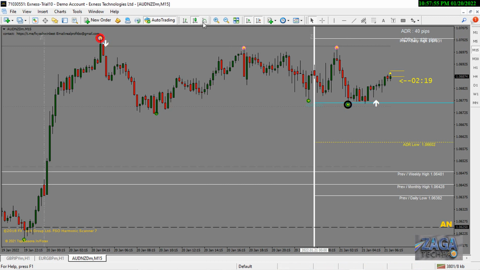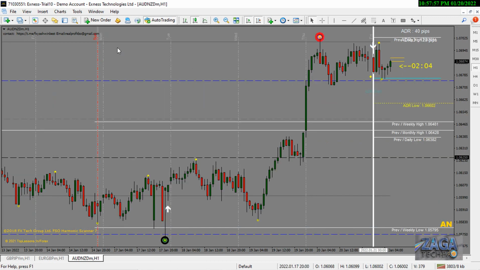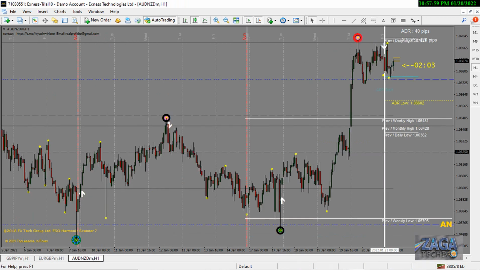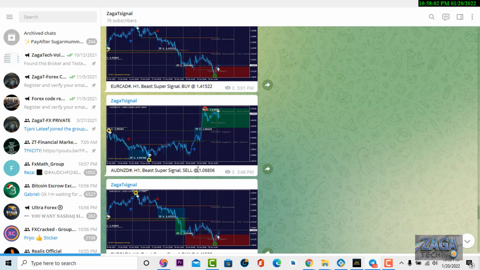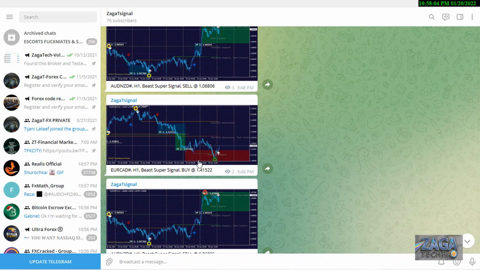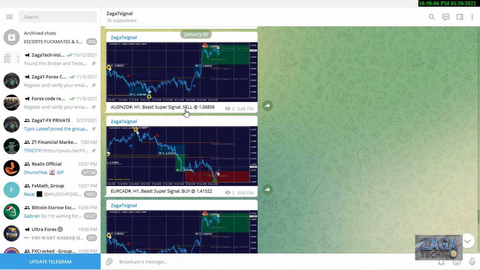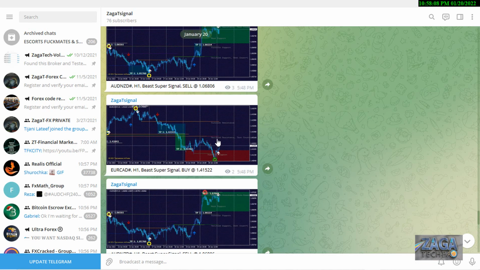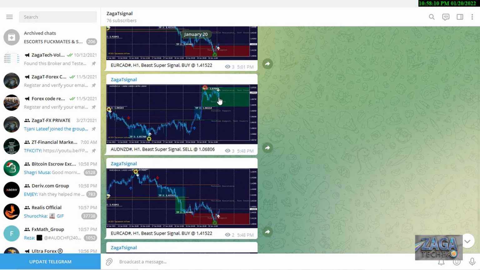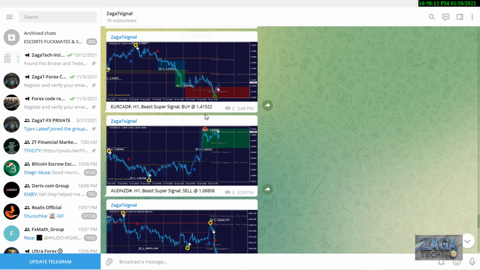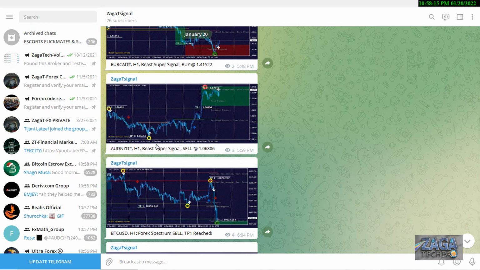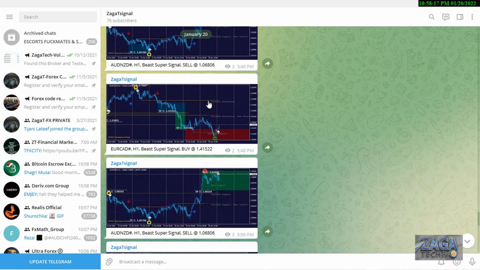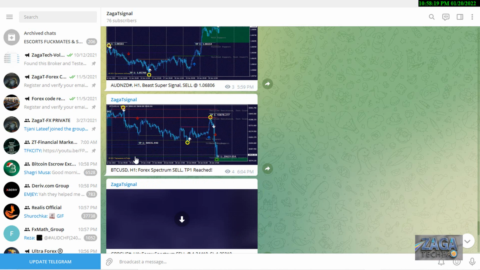Now let's check another pair again. This is AUD/USD. Let's take a look at another pair, and we keep moving. Euro Cad. I think we've done Euro Cad before. Yeah, the market is still moving and it's still giving you that signal. The market moved again and gave that signal, you should have entered. Then we have AUD/NZD, which is a sell, and we have AUD/NZD again, which is a pullback.